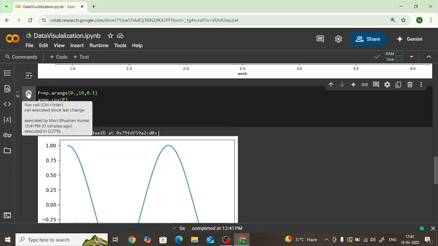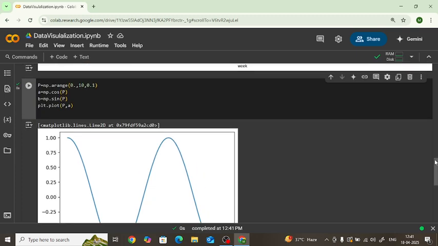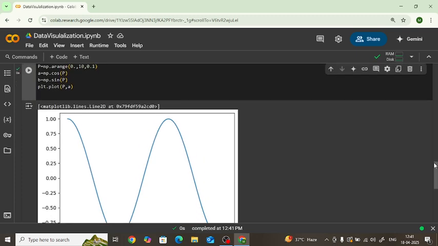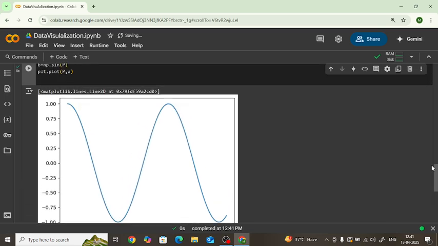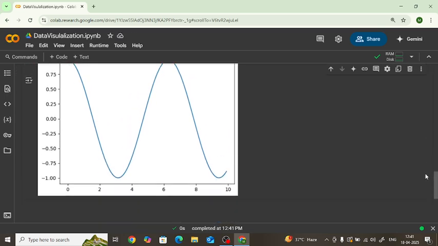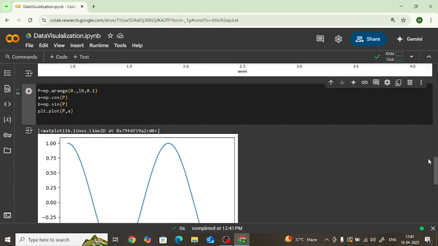There are two variables, so we can see here that capital P and A have been plotted. But it looks like only one line has been created.